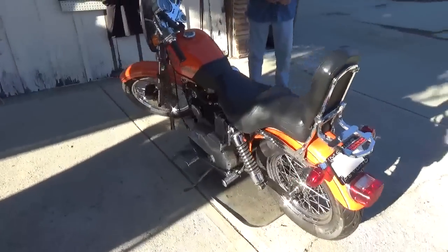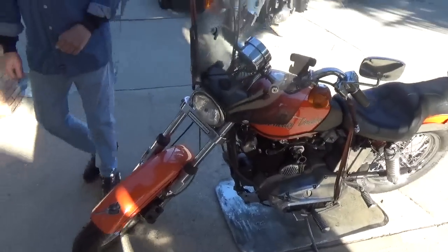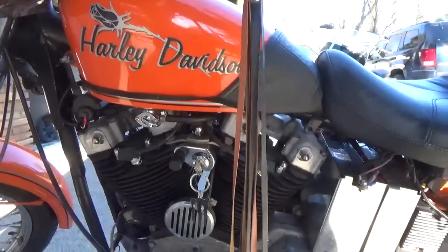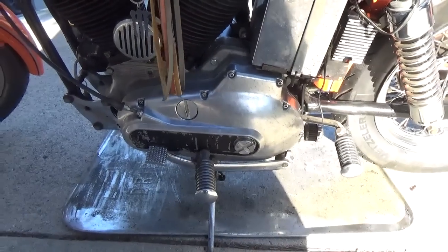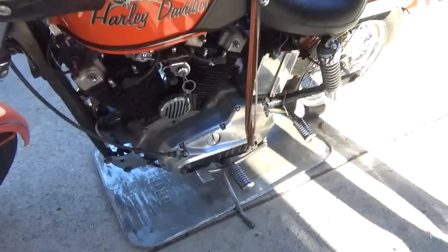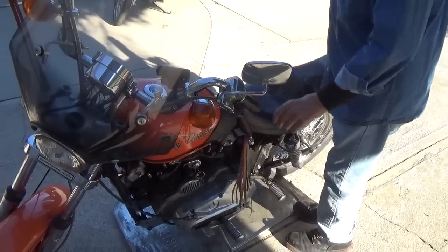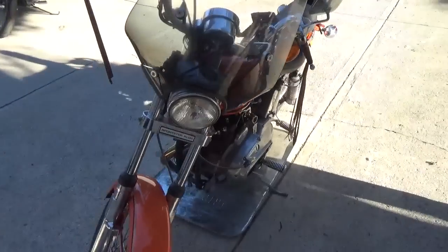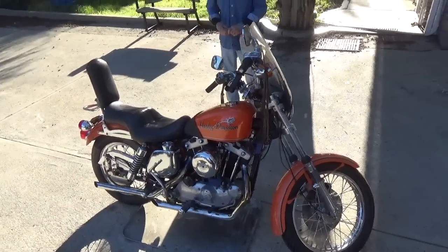Basically, what we're going to do is fire it up. A whole bunch of people have written in and said, okay, Mike, you did it, now fire it up. We want to hear it. So we'll hear it. Okay, what did I do to it? I put a new gas line on it. I put a new pair of spark plugs in it. I opened it up and adjusted everything in the primary, including the clutch, which was one of the things she told me: she couldn't pull the clutch, and I tried to pull it to ride it home. I'm telling you, I could not pull it. We've got it pretty nice now, so hopefully this will work nicely for her. This is a woman who bought this bike new in 1974, and she still owns it. So I'm really happy to say we're going to get her back on it pretty quick.